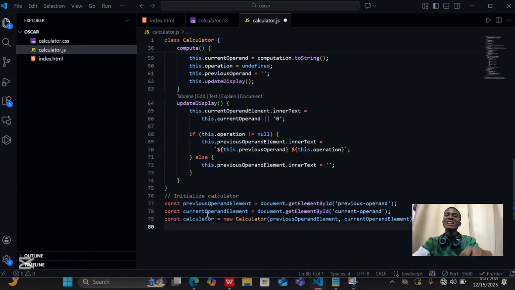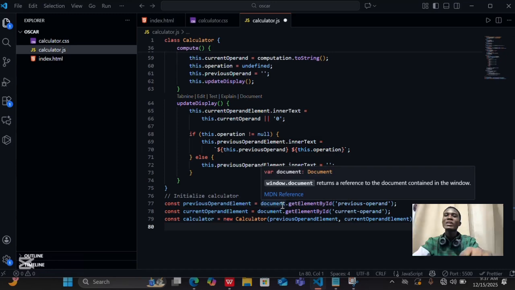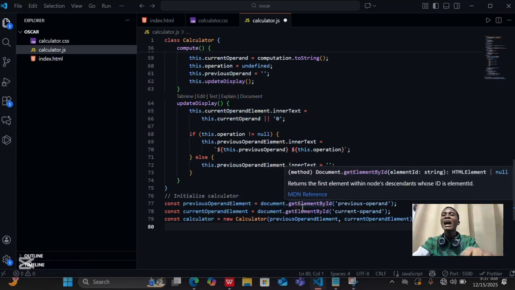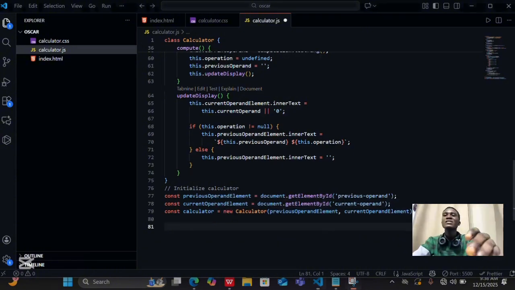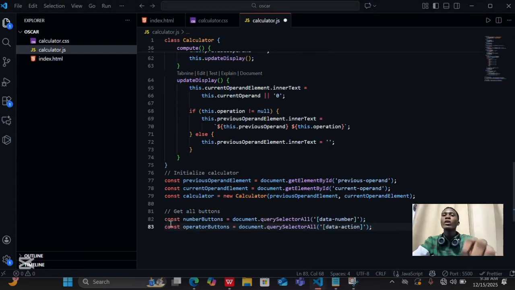Now what? You initialize the calculator. You now tell the calculator how to get the numbers. So you get elements by ID. So the ID is what? Previous operand. The first ID is previous operand. Yes, because it's a constant, and that's why we use the const. So the next one, you get element by the ID current operand. It's also a constant. The last one is also a constant, which will give either the multiplication, division, or order of the operand. That's the current or the previous.